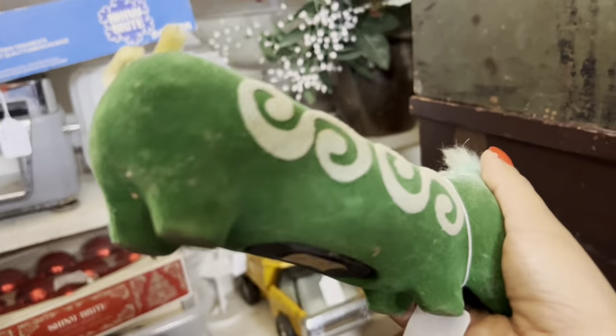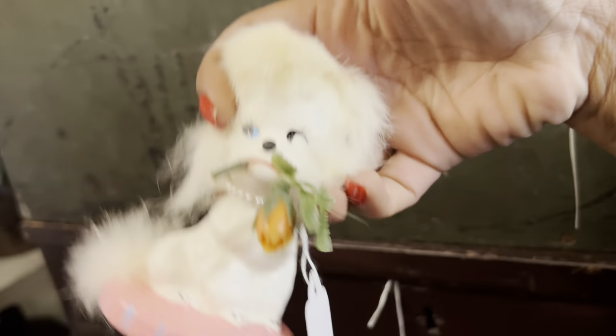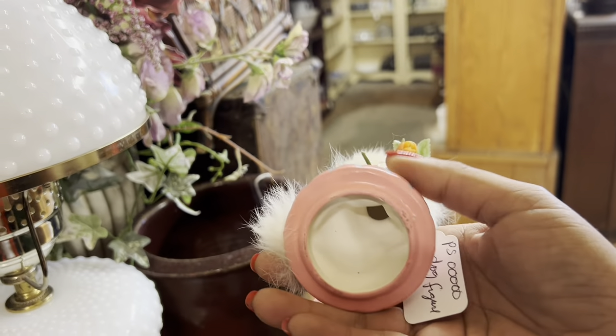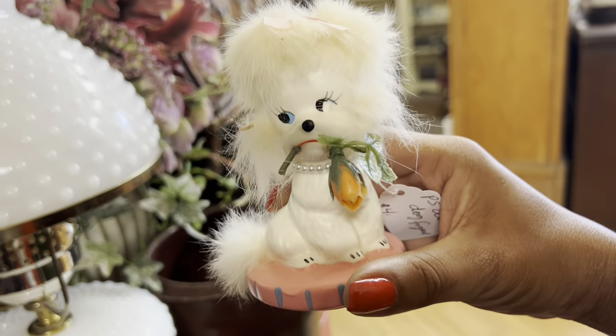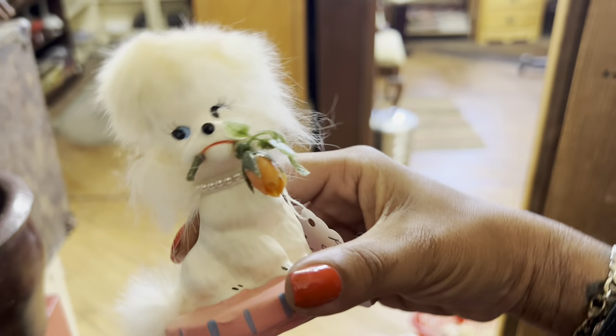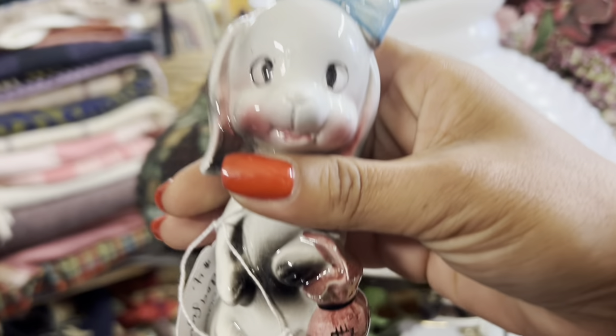I really like this — it's heavier than I expected. I need to get up in here. He's got his flower. A little paint loss on the eye, but for $4 I am not going to complain too much. It's supposed to be a box and this is the top, but even as a figurine it's still incredibly adorable and I kind of like his bad eye. This is adorable — $4, take that.